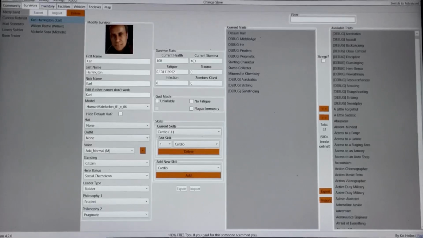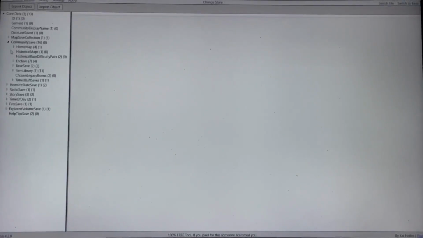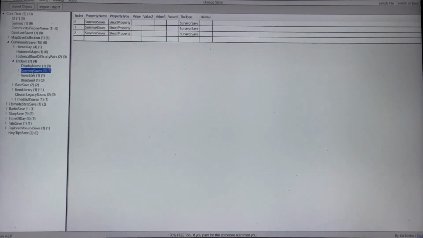In order to do that, you have to load the community you want, go to advanced, and then go to that community that I was showing here. You go from the default community save, you go to enclave, survivor saves, and here are the survivors you had. So you have to import a new survivor under here.